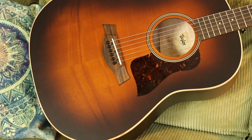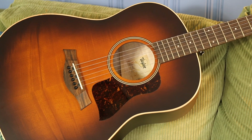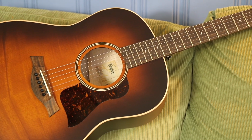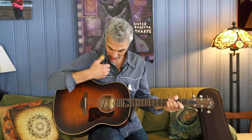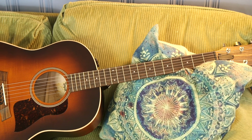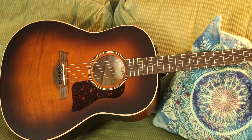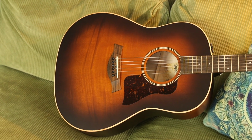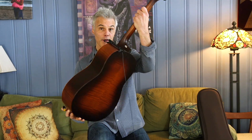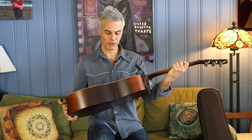So here are the basic details. First, they went with this round-shouldered dreadnought body platform, which I think is a really comfortable guitar, and I like the way it looks. So the construction is all maple, and that's very uncommon. Often you see in Gibsons or Guilds, they'll have the maple back or the maple sides like this one.